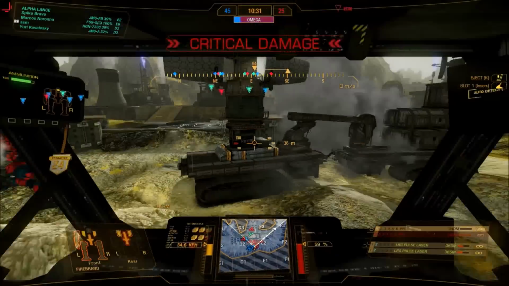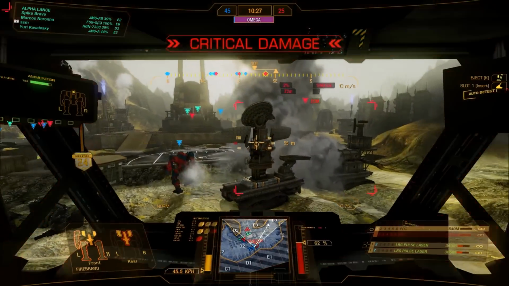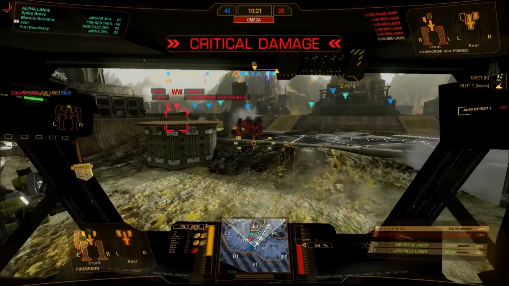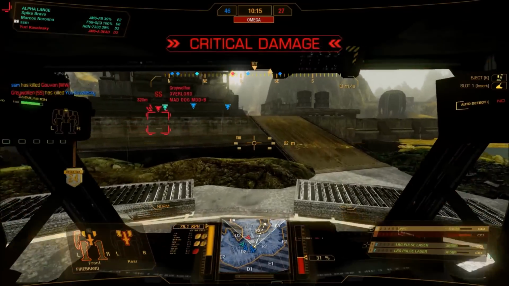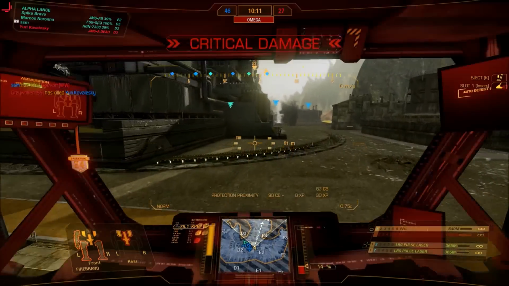At this point, we're quite a bit ahead, so I'm thinking I'm just going to push through the base and then match. Just get the last three guys. And here we go, we destroy the base, and ta-da, the match is still going. This actually surprised me. So if you're playing, keep that in mind, that that's a part of the objective. You have to get rid of the enemy team as well. So now we just start hunting down these last few guys.